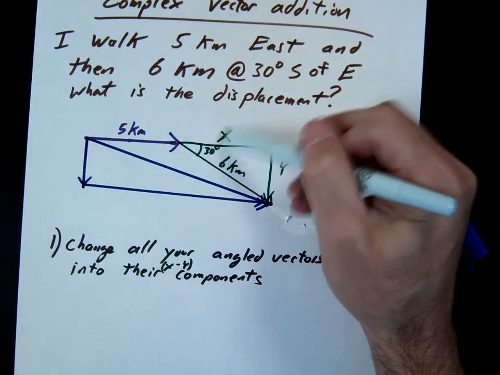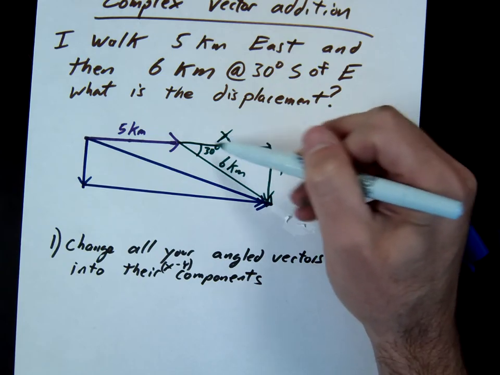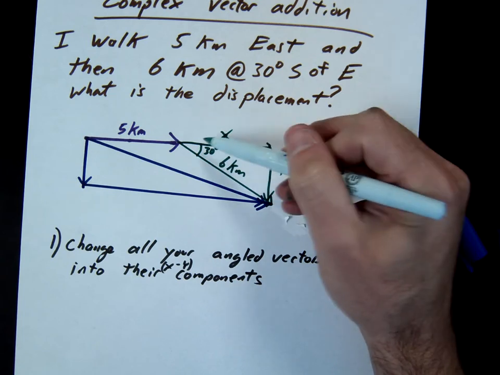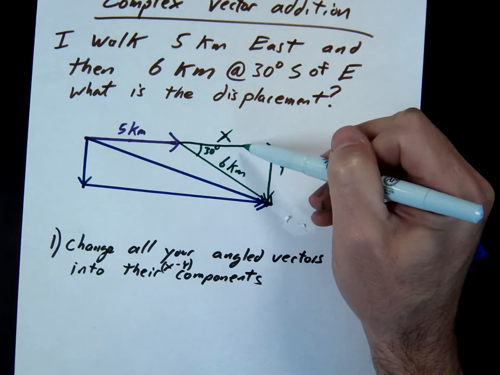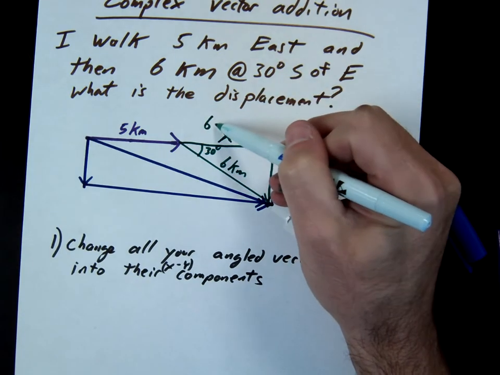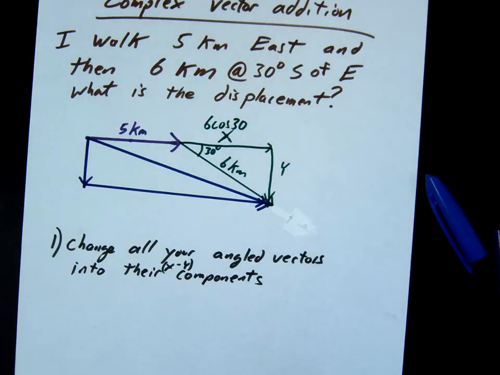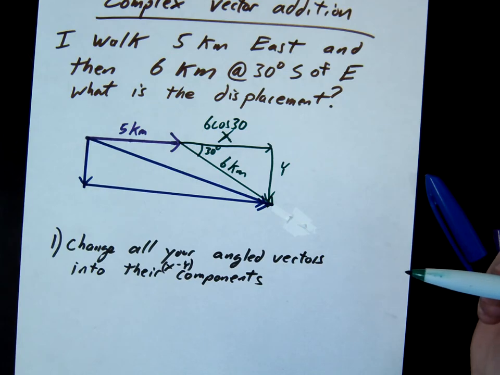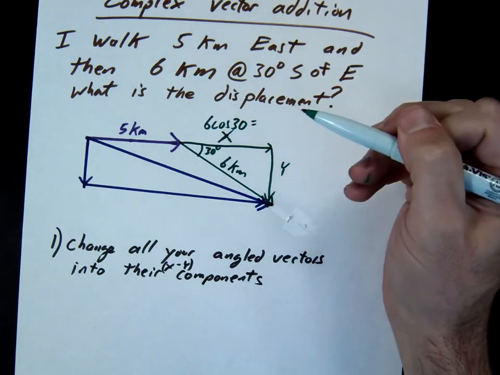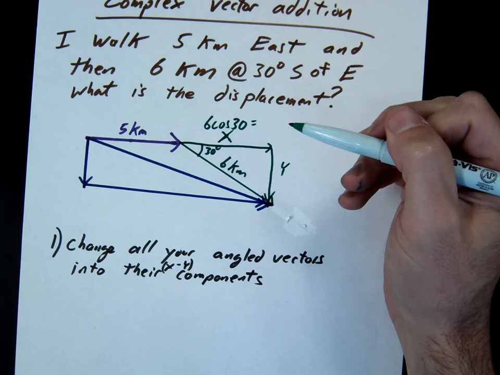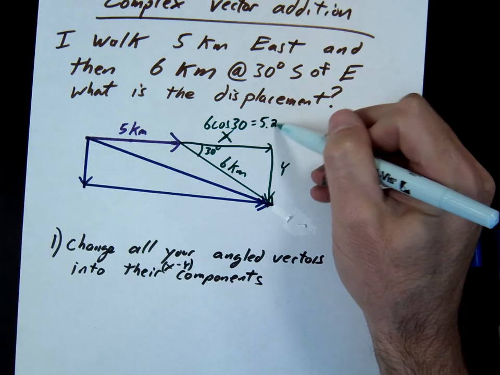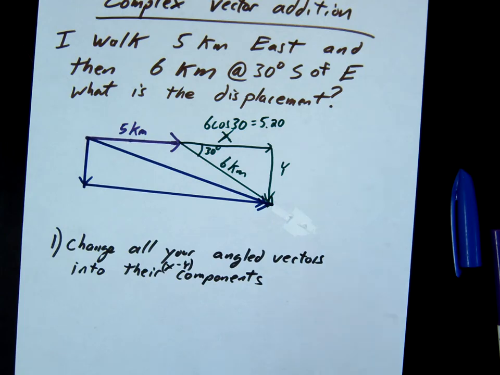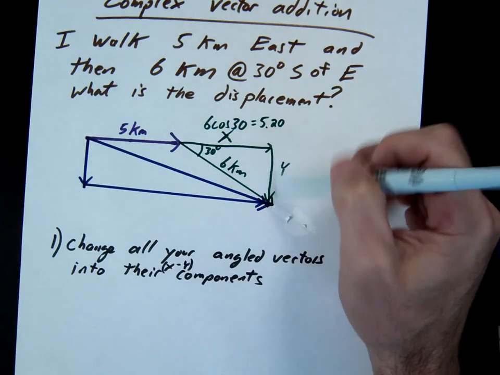So let's do the first one. Let's find the x here. What's the shortcut to find the x? We're going to use SOHCAHTOA. This is the adjacent side. Do we use sine, cosine, or tangent for this? Cosine. Anyone remember the shortcut to find this? 6 cosine 30. So that x side right there is going to be 6 cosine 30. Is that about 4 point something? 5 point? 5.196. So I'm just going to go to 3 digits, we'll go to 5.20. Is that number confirmed, by the way? Yeah. Okay, so that's our x side. That's our x component.